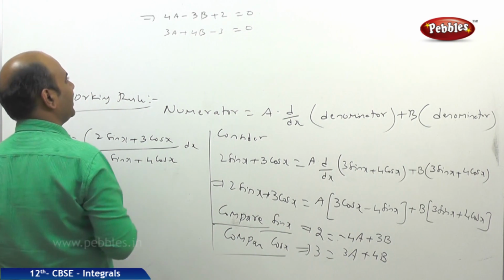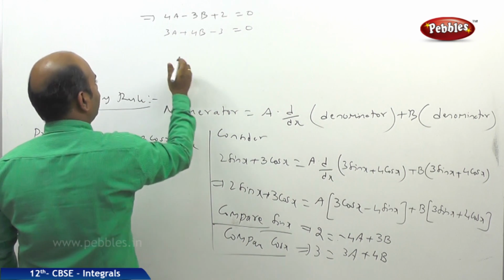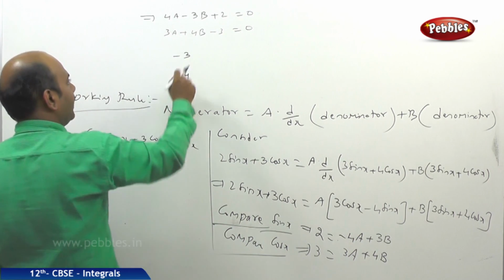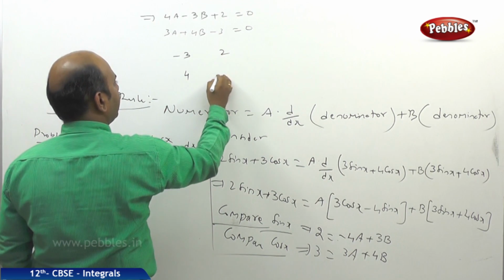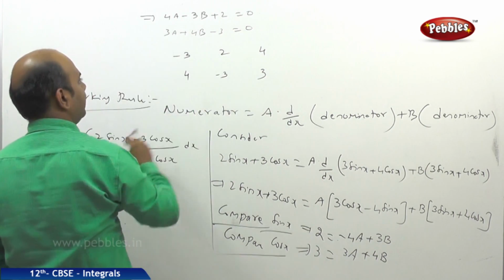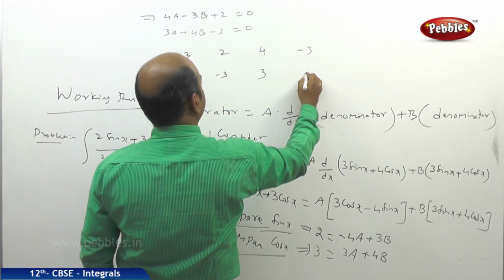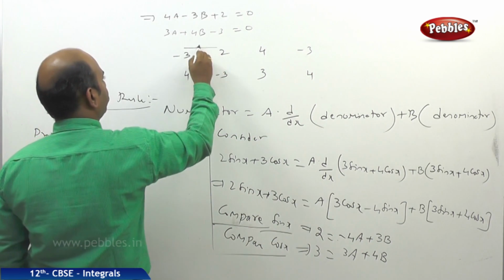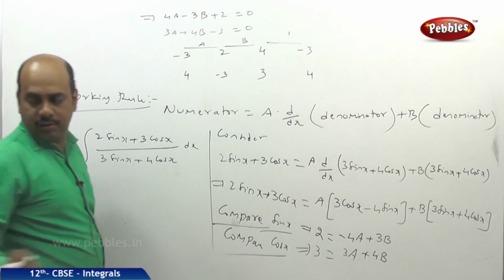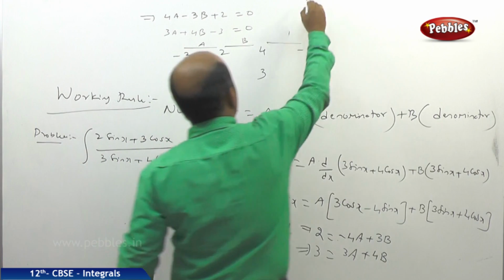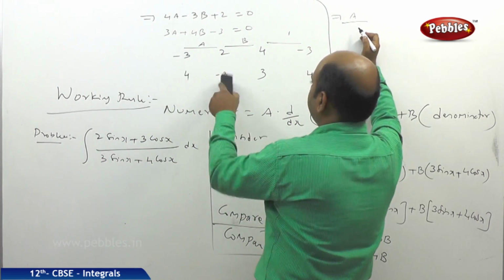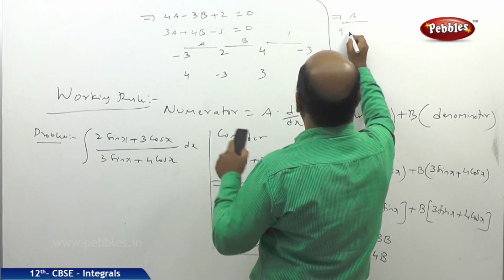What the rule of cross multiplication says is, always write the coefficients of b at the beginning in a vertical manner, minus 3, 4. Later you write constants. After writing constants, write coefficients of a. Again write coefficients of b. So here you put a, here you put b, and here you put 1.